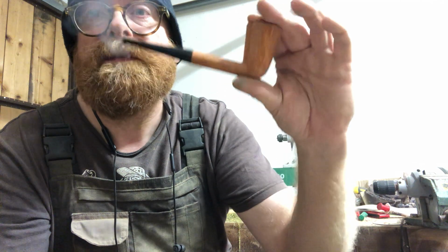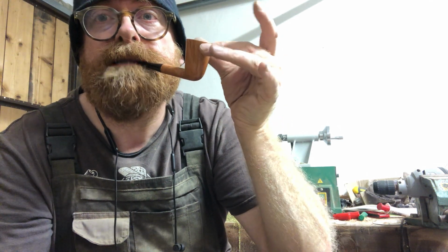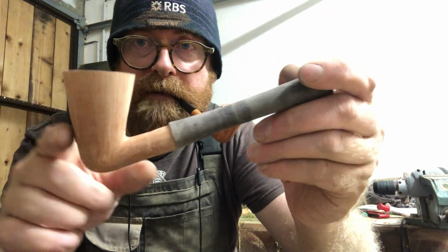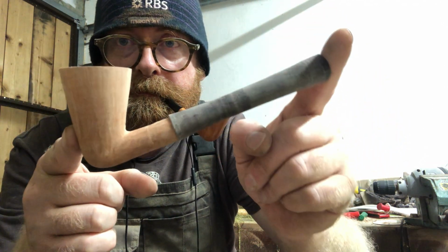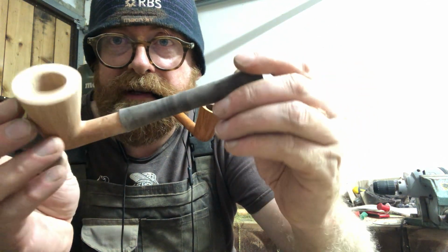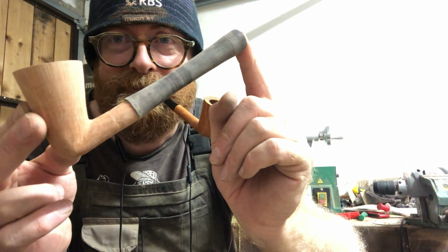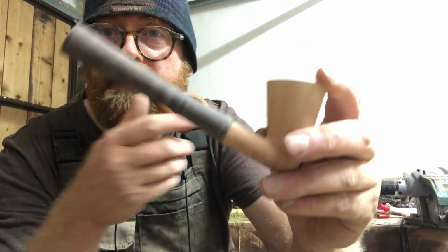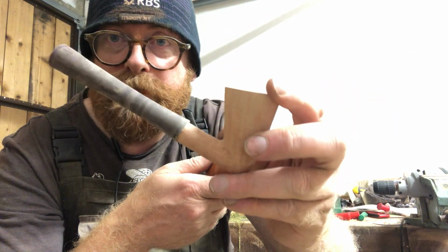After making the straight Dublin, I decided to see what a bent one would look like with a similar shaped bowl, because it's a very flared Dublin. And so I started this chap here, and he's just been sat there like this for about four weeks. But it's a non-commission, so it gets done as and when for pipes like this.